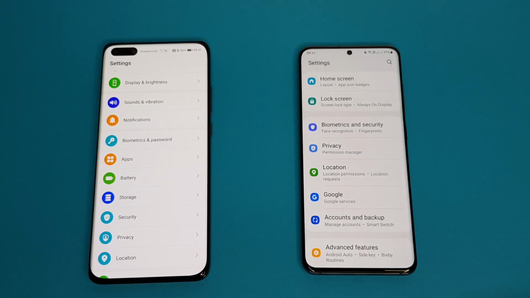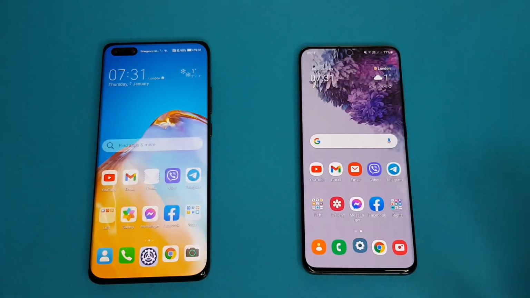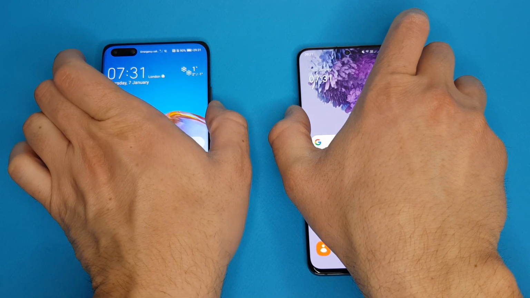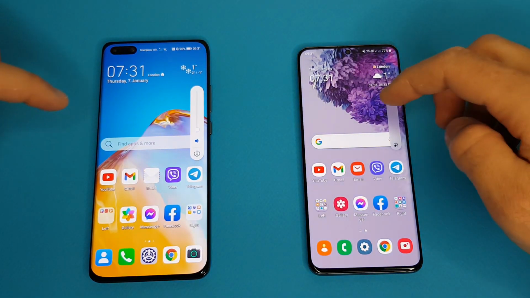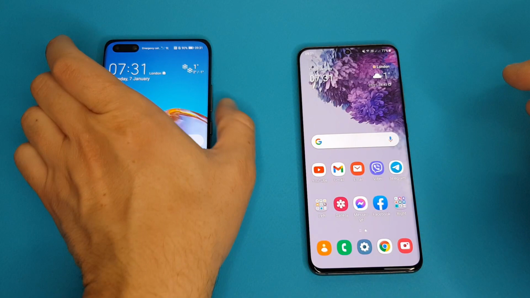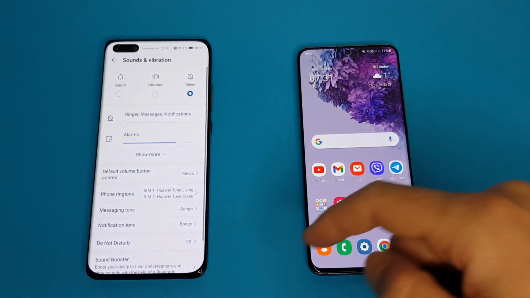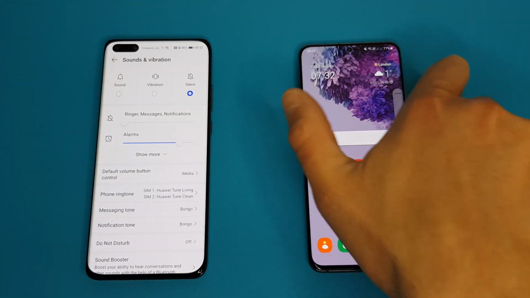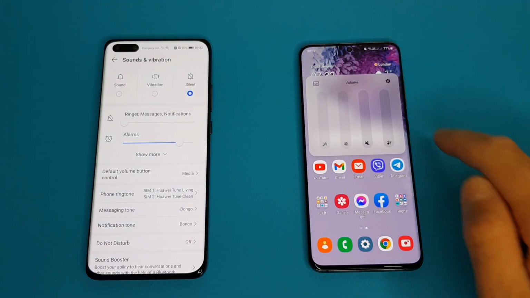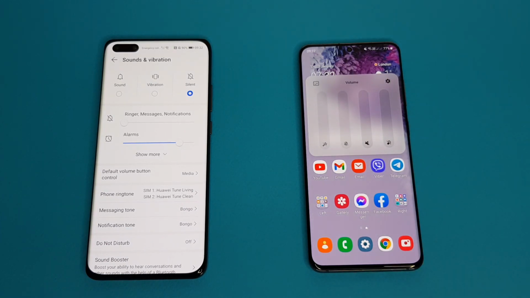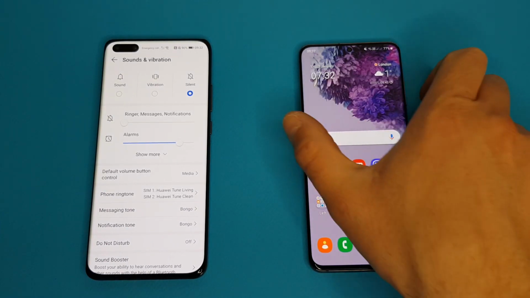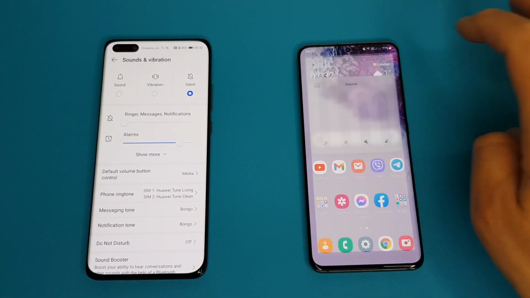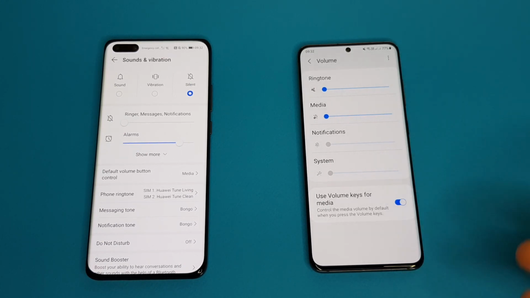Something that I missed to show you is the volume rocker menu. If we go to our home screen and tap here on the volume rocker, you can see what happens. On Huawei you have a settings toggle, tap here and you are now in the sounds and vibration menu of your phone. If you tap on the volume rocker here and tap on the three dots, you can see this is the Android 11 volume rocker menu, and again if you tap here it's something like a quick panel. If we tap on the settings, of course you are going to the settings of your volume.